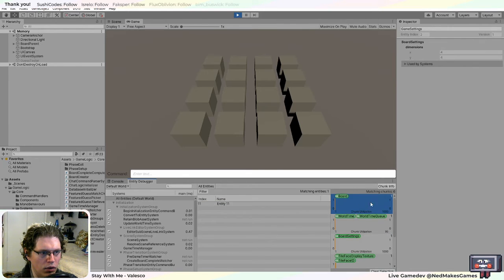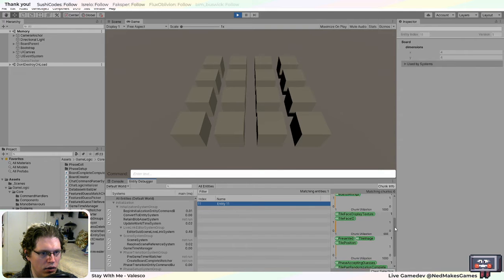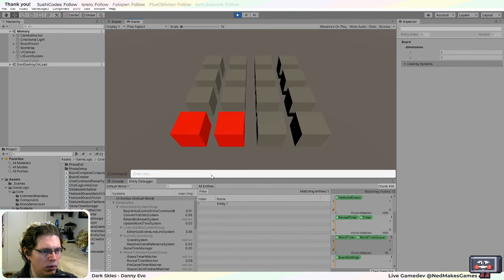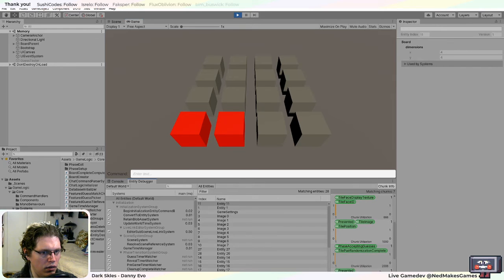And the board is fine, except board doesn't have that initialized tag, but it doesn't look like anything actually cared. Yeah, so we're accepting guesses. Oh, and I forgot to remove this tile pair randomization complete, so let me do that real quick. But before I make the game recompile just for that, let's see if it still works correctly. Looks like it did.